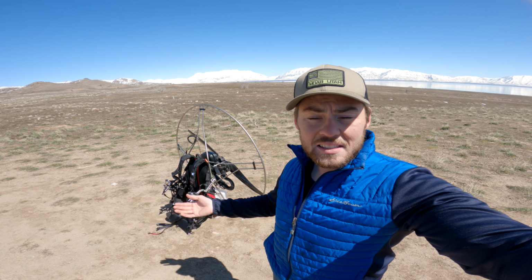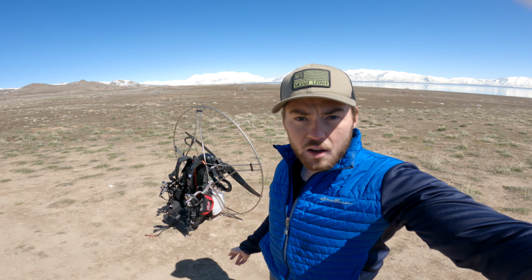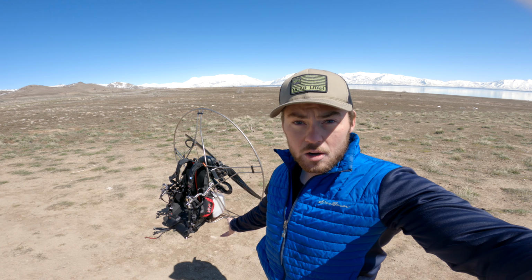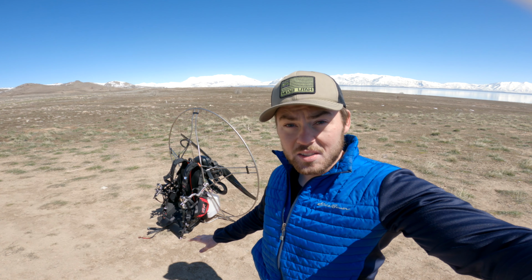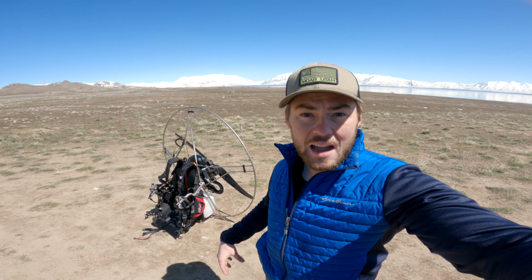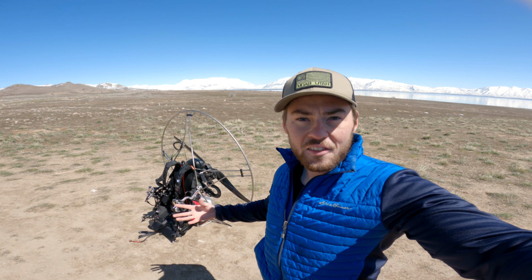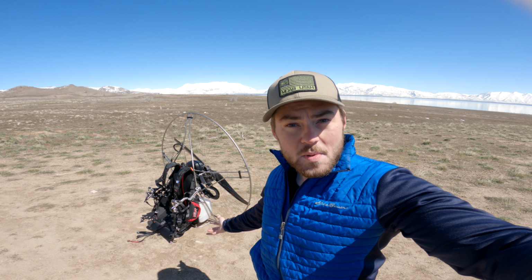And the second thing is getting out of the seat felt slightly uncomfortable. I was leaned back farther than I'm used to, and I think it's because of the airbag underneath the harness. It gave me a similar feeling to landing a Scout, where you have more of a reclined position. I don't think it's that big of a deal. It's definitely something I will get used to, and I'm willing to sacrifice that for the airbag underneath, which I think is a big safety feature and I'm actually a big fan of.